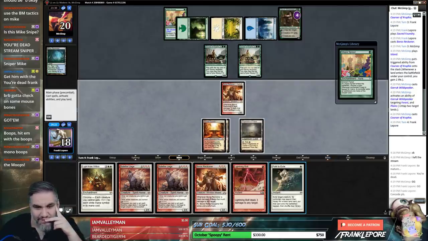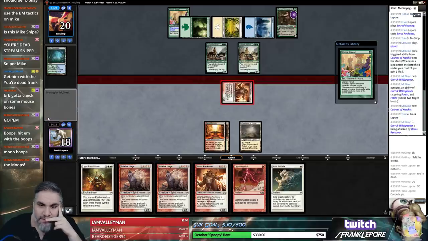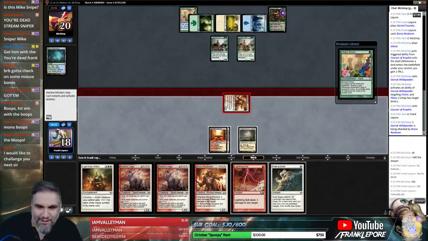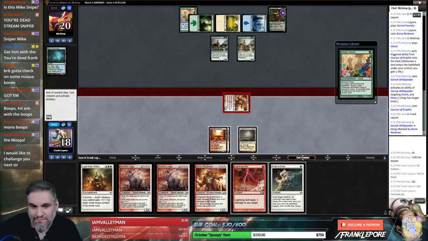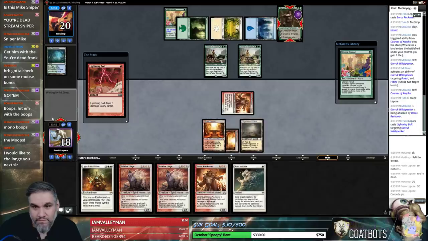This is not the life I've chosen. I'll double block. Pig's coming through. Little block with my two creatures. Oh, no? Okay. Okay. Maybe I should have played Light Within first. Ooh, we don't have the land for that, so. This seems fine.